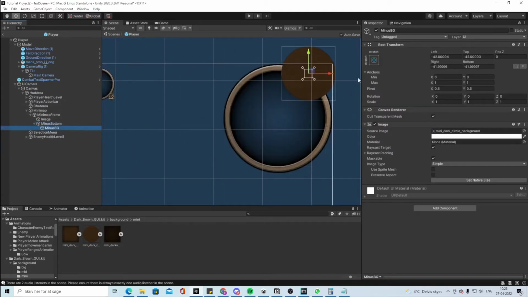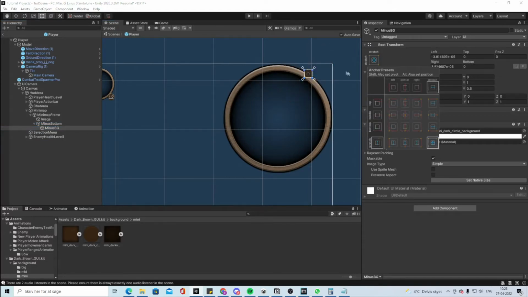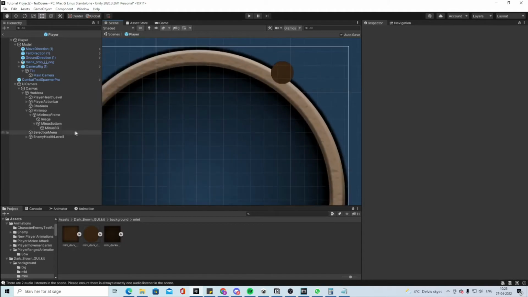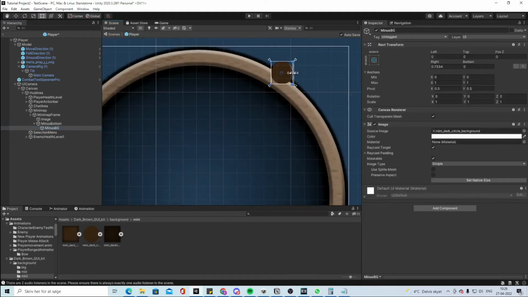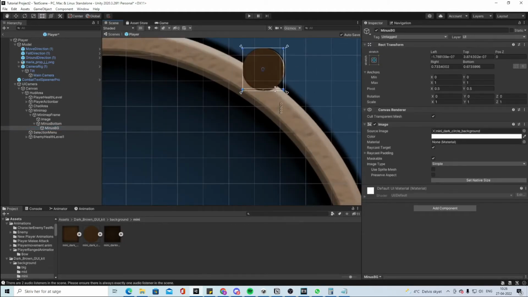Boom. Let's see that fit inside there, and let's make it a bit smaller, like that.